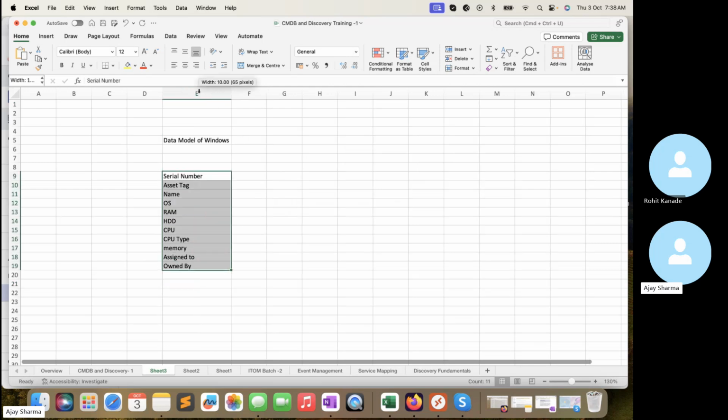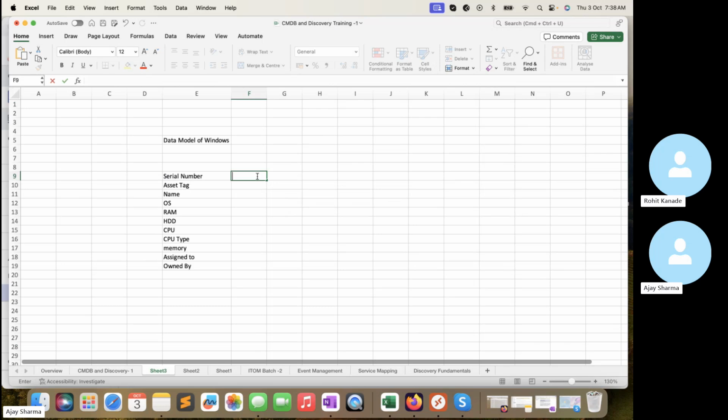While you are designing the data model with your stakeholders, you define what is mandatory. Serial number is mandatory. Asset tag is also mandatory. Name is also mandatory.